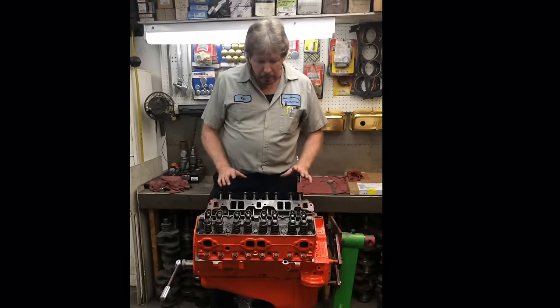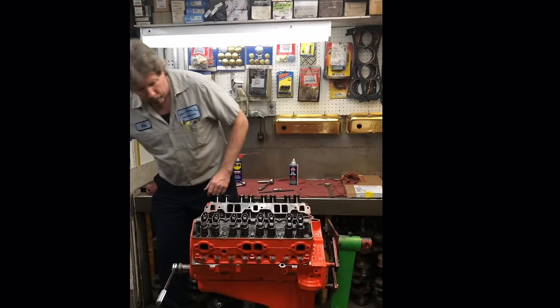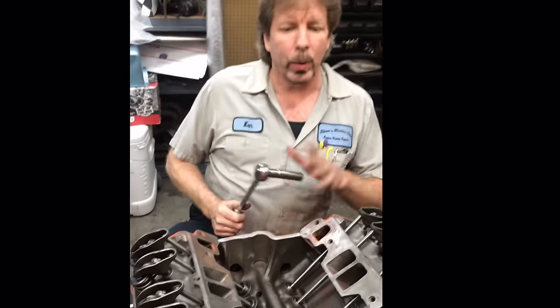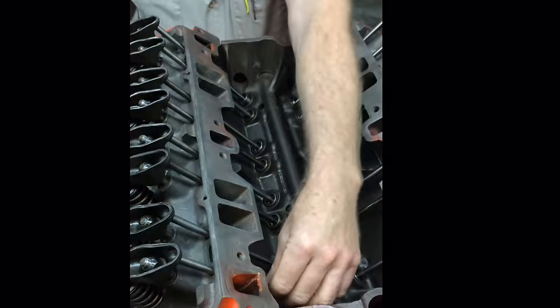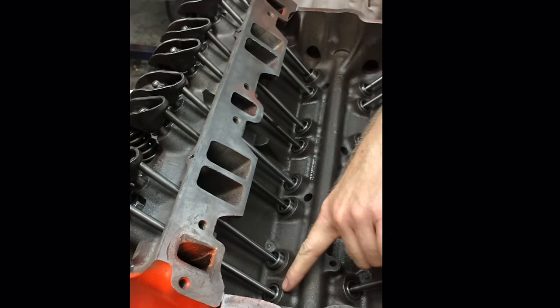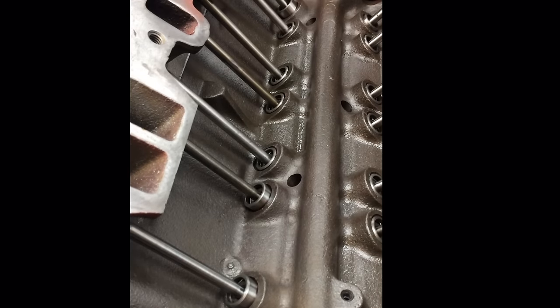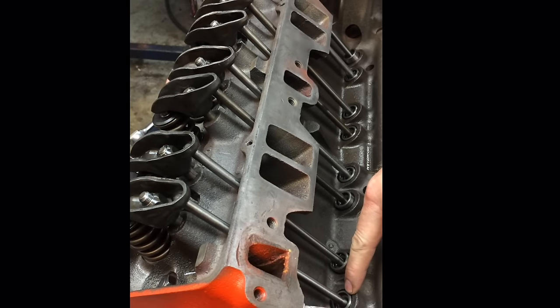I have all the push rods and rocker arms in place. Everything's clean. Everything's close to adjusted. Okay, so what we're going to do is go through, and we don't even have to keep track of whether it's on the intake stroke or the exhaust stroke or where the piston's at or anything like that. We got all 16 in here, and I'm going to go through and feel a push rod. Now, if you can see, some of these lifters are down and some of them are up. They're all in various stages. What we're shooting for is to get all the clearance between the lifter, the push rod, and the rocker arm adjusted out of it when the valve is all the way down.